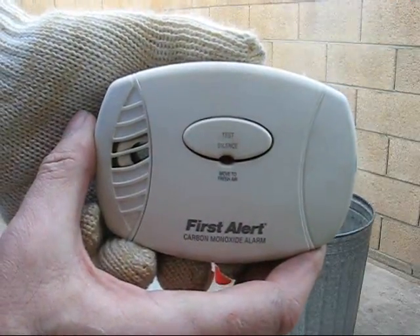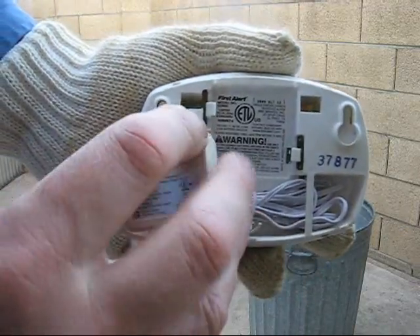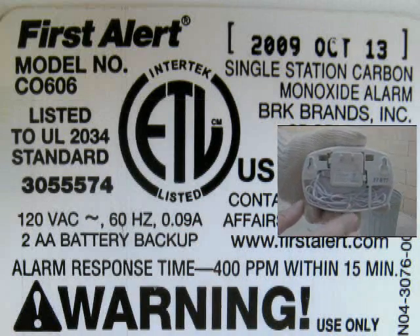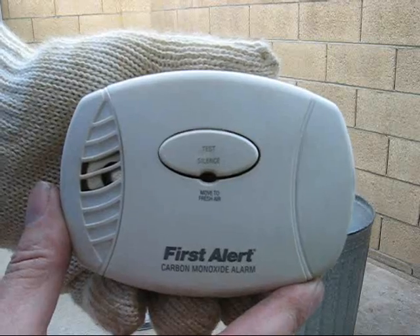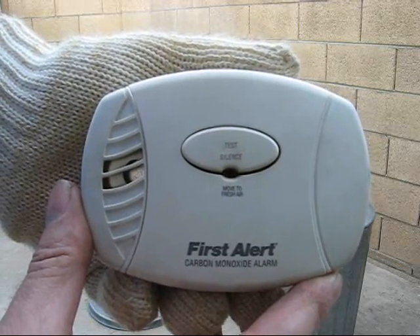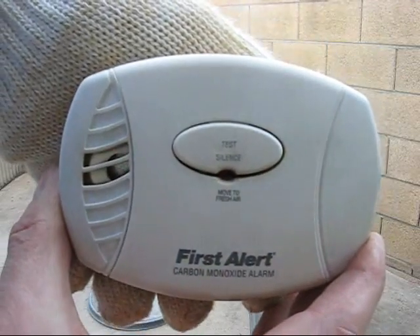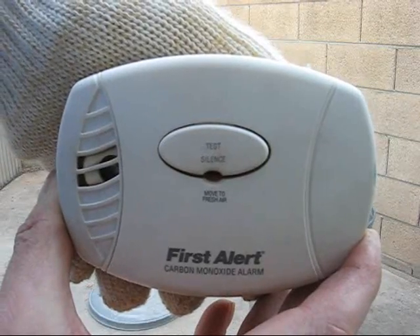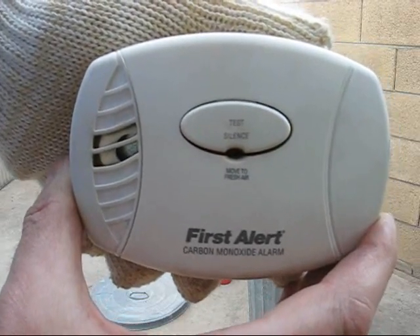The blister pack said this was a First Alert model C0605 carbon monoxide detector. But in fact, if you take the AC power adapter off the back and look at the very tiny label, you'd see that it's a model C0606, which is also what the instruction sheet said. Nevertheless, it's a new unit, lot number 37877. It has battery backup and it's been on for a while and should be ready for testing. According to First Alert, there's only one official test for this unit. To test the unit their way, you hold the test button down until you hear a chirp, followed by a pair of four beeps. But really, that only tells you that there's power to the unit, that the test button works, and that the beeper works.